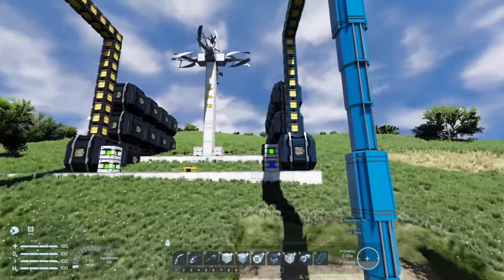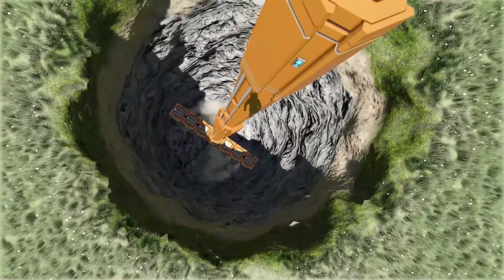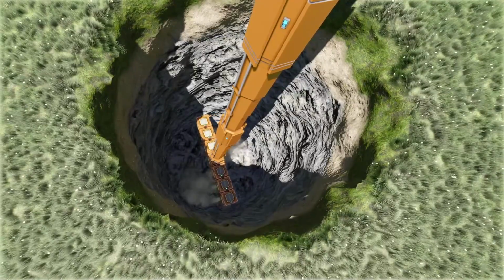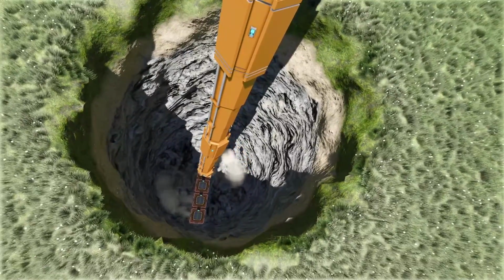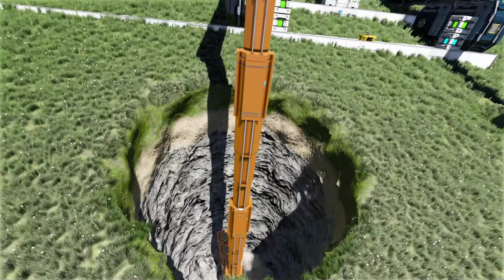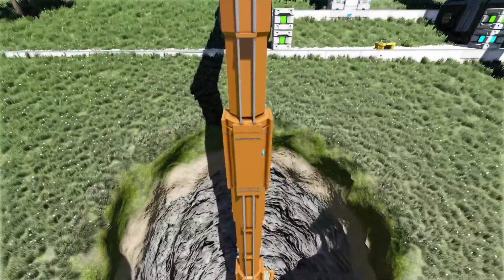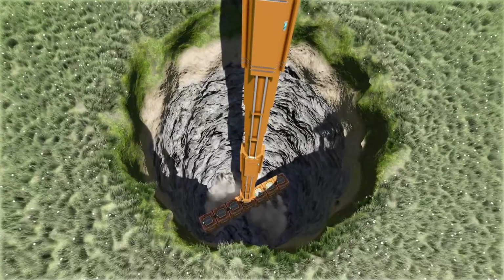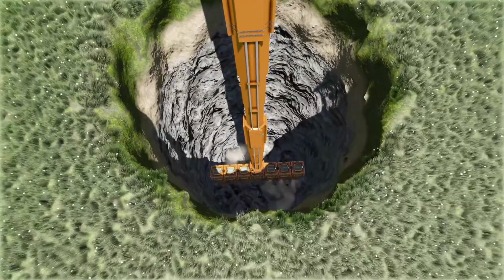So I kept them running. I don't know how much is collected just yet, but we'll look at that together in a few moments. But if we want to look at the rotor system, this is pretty much the old-fashioned type of rotor system or drilling rig that I used to create to save on drills. And definitely this one is a circular pattern. It's always going to be a circular pattern, to be honest. Or if you wanted to, you can make it more of a line pattern. If you were to put the rotor system not going circular horizontally, but circular vertically, that's a possibility. It's going to look like a Ferris wheel, which is kind of pointless in some ways, but it can cover a lot of space that way. So that's something to look into as well.